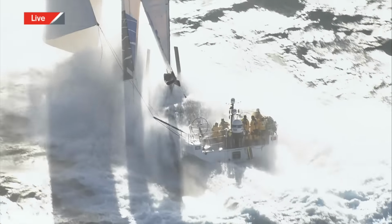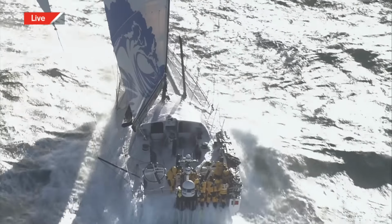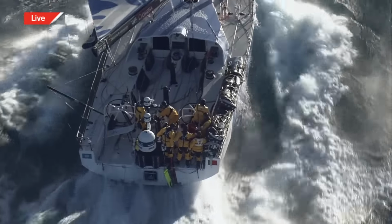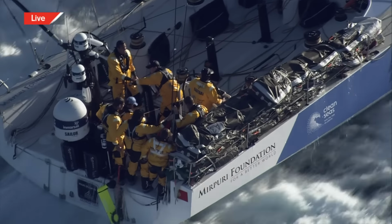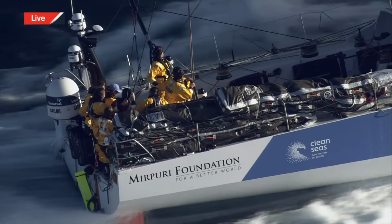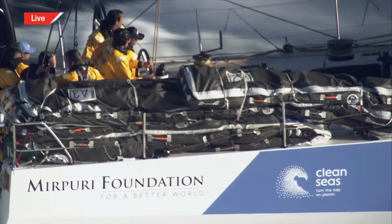I reckon the sea state's getting large out there. Whoa. Wow. Sketchy. Yeah, it's getting big. Yeah, that's how the mast falls down. You burrow into one of those waves. Pretty safe at the moment. But basically, the mast falls down when you push it too hard or load it up too hard, or stop and start too quickly.